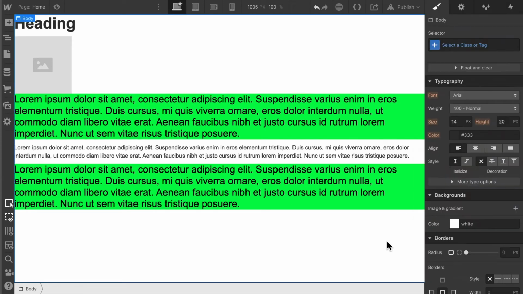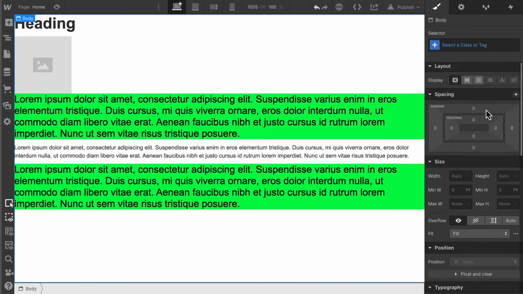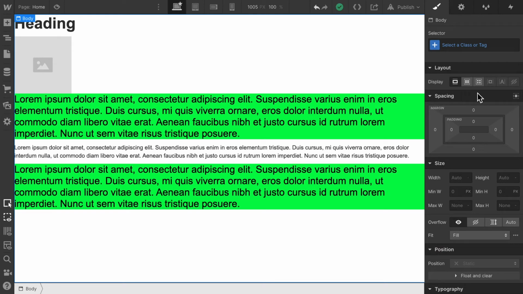There we go. Now it looks pretty aggressive, doesn't it? If you scroll to the top, you find an area called spacing. And you can see we have two different options we can choose between spacing this element out. You can give it a margin or a padding.